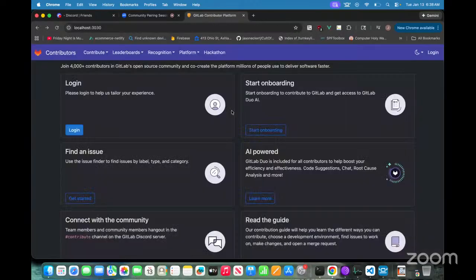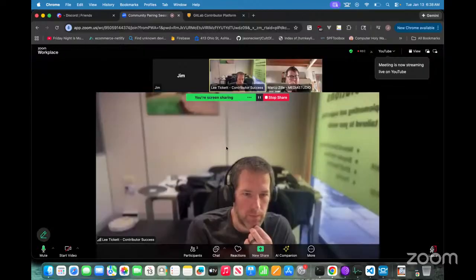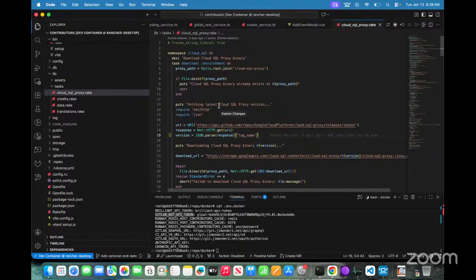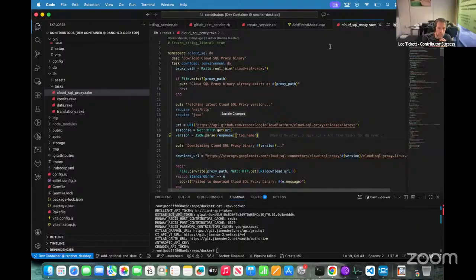I could get into the platform. I was able to log in, but when I went to create an issue, it would just stop creating the issue because of some of the logic that was in there.